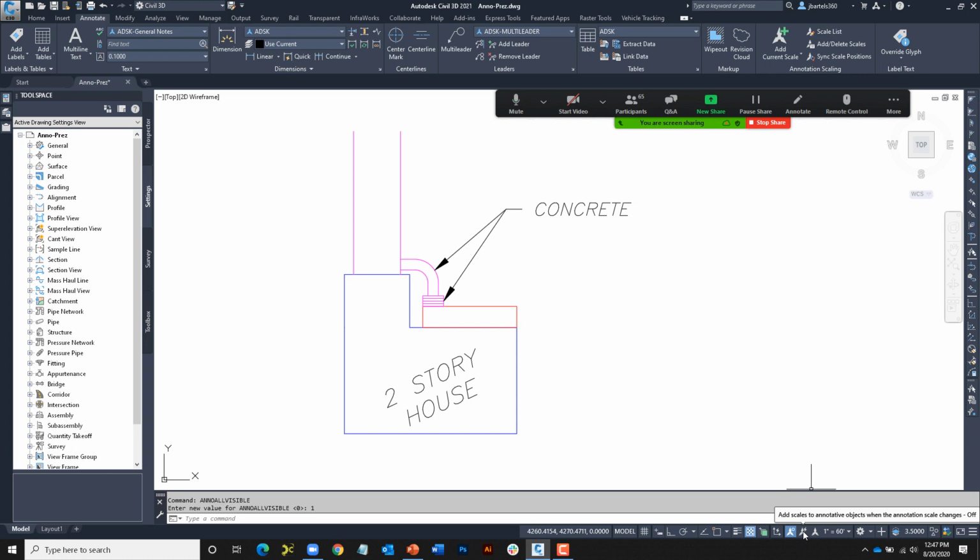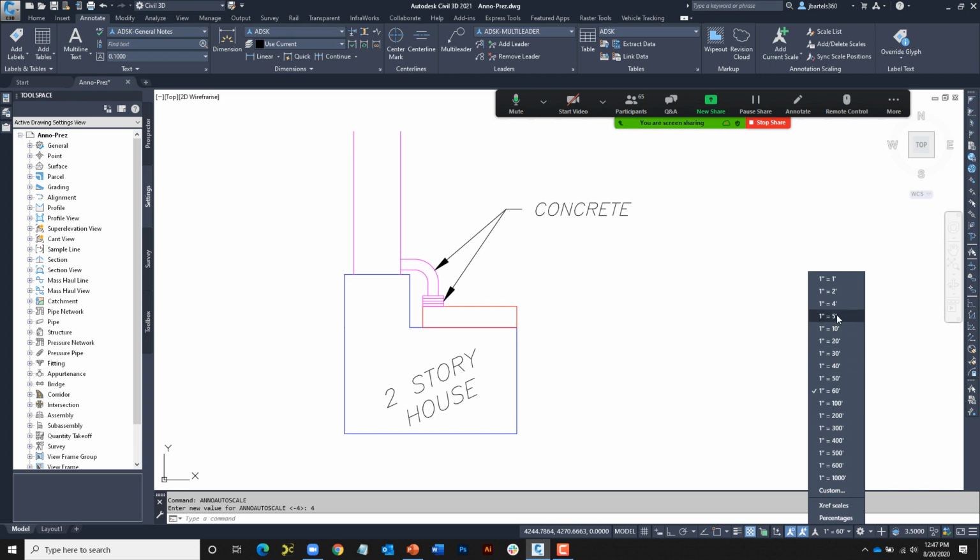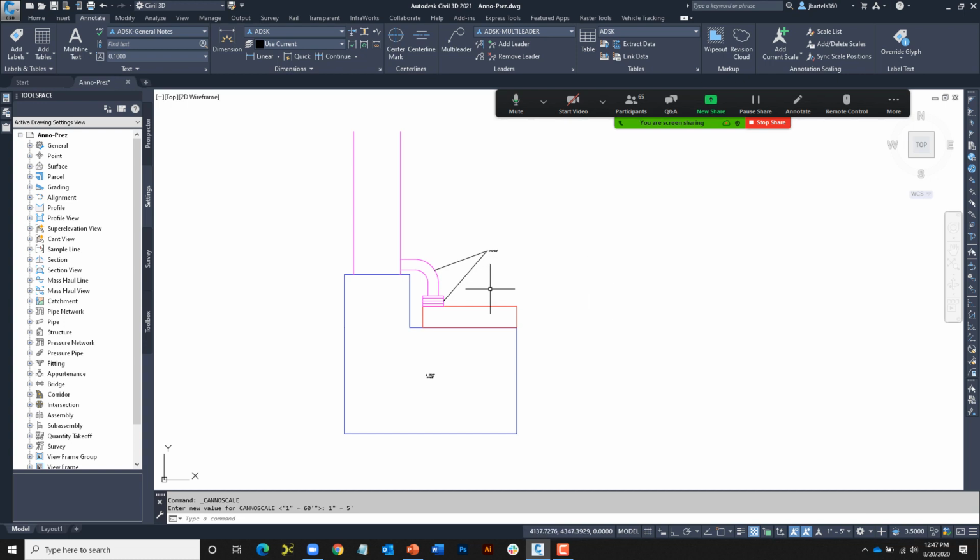Currently, this is turned off. What does this do? Well, let's say right now these annotations support 30 scale and they support 60. Maybe I've got a bunch of them in here, and I'd like them all to support another scale. We've seen some ways to add scales to objects. The fastest way to do it, let's say I want to make all of these suitable for a viewport that's 1 inch equals 5 feet, just for the sake of argument. A really fast way to assign those scales is to come down and turn this on, and then when I make the scale adjustment here, it will automatically assign my selected scale to all of my annotations.